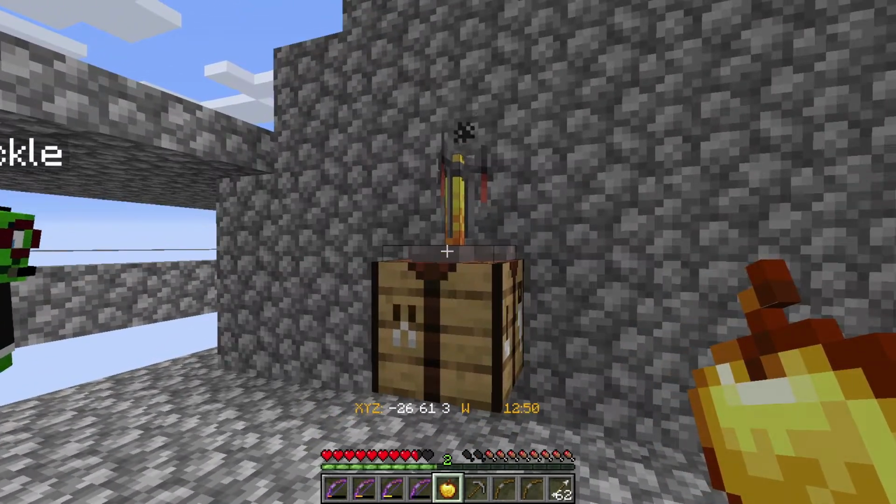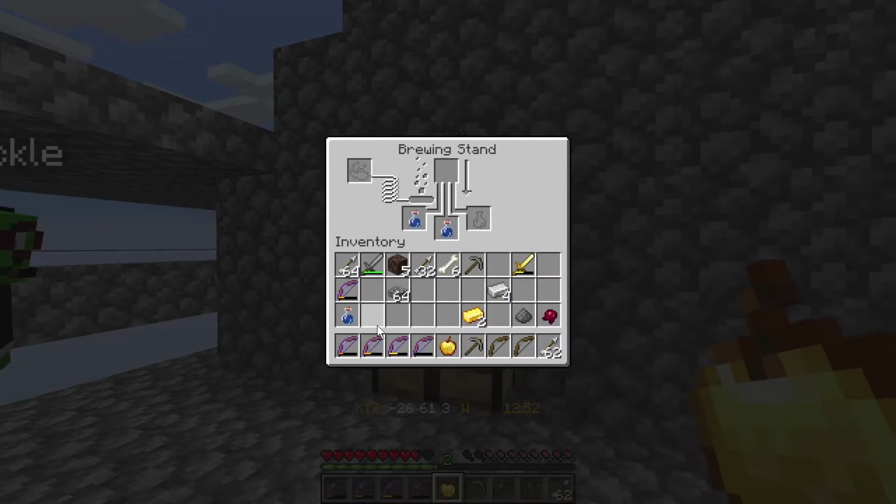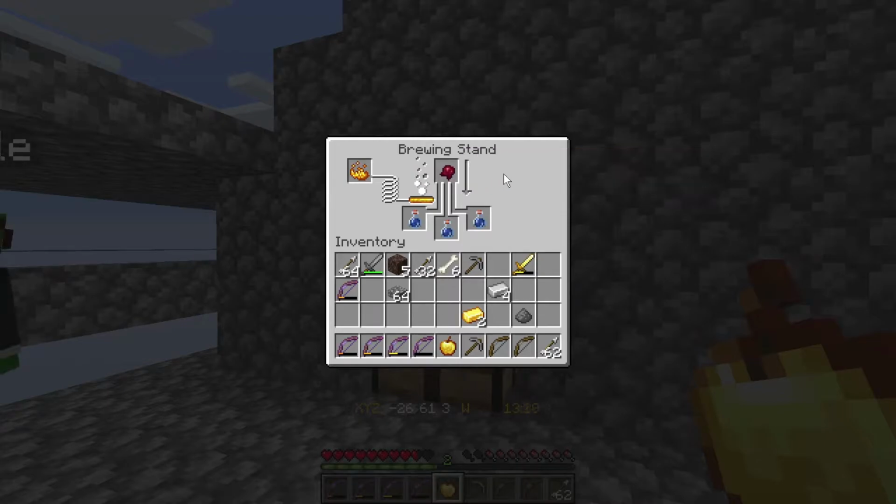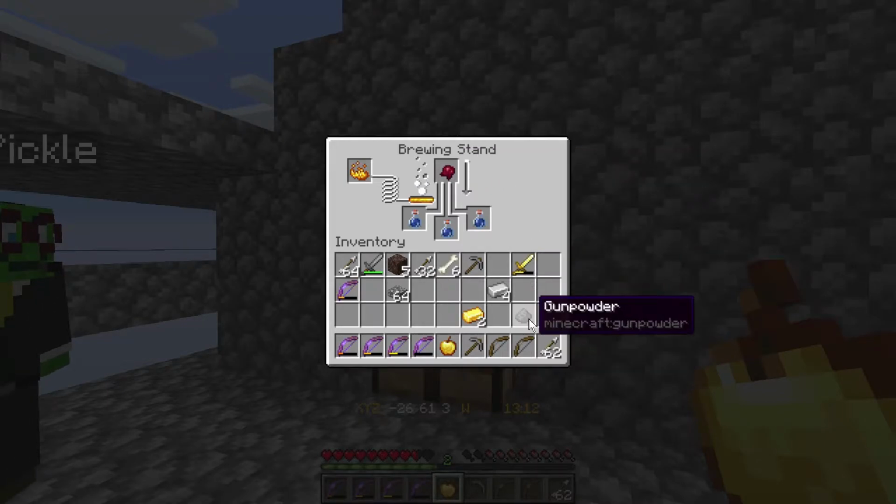Excellent. So we need some bottles in there. You can chuck in some blaze powder. Blaze powder. Yeah, I've got it here. There we go. And I think I just got to put the spider eye in. And then we'll do the gunpowder to make it explode.